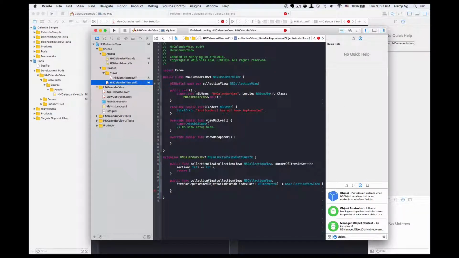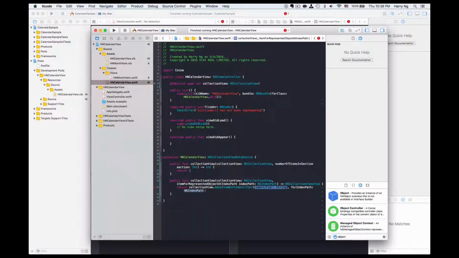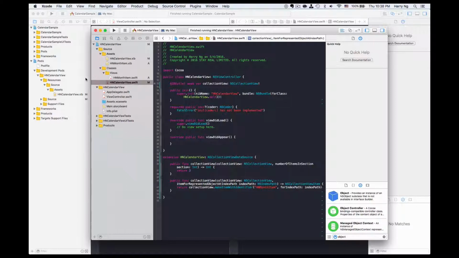With this setup, I can return the item created with the month item here, using collection view dot make item with identifier. The identifier is the name of the lib file, and provide the index path here.